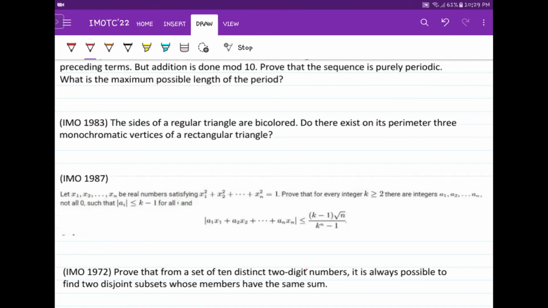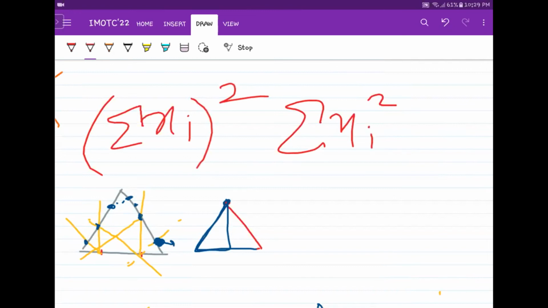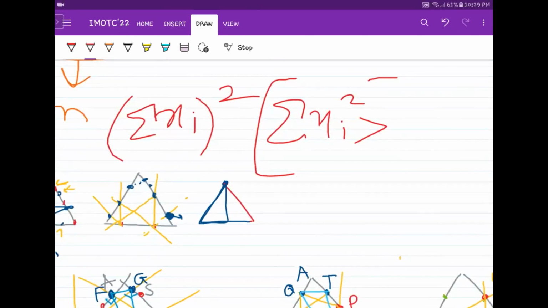Fine, but which inequality are you using? The sum of x_i squared is greater than the sum of x_i, squared, by n. Sum of x_i bracket square or sum of x_i square? N times the right hand side is greater than the left hand side. This thing? Yeah. No, the right hand side is greater than the left hand side. Okay, this? No, the other way, and by n. This? I think so.